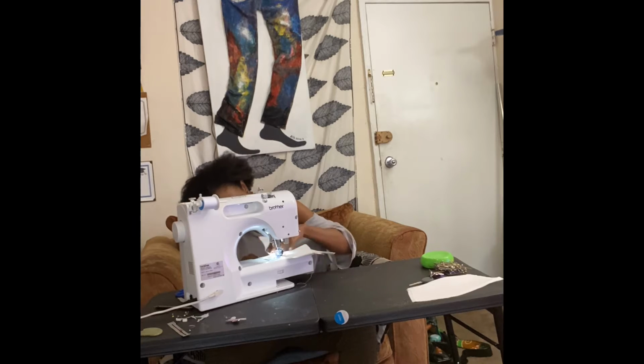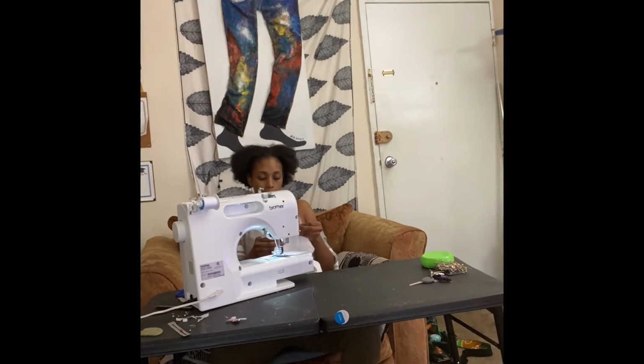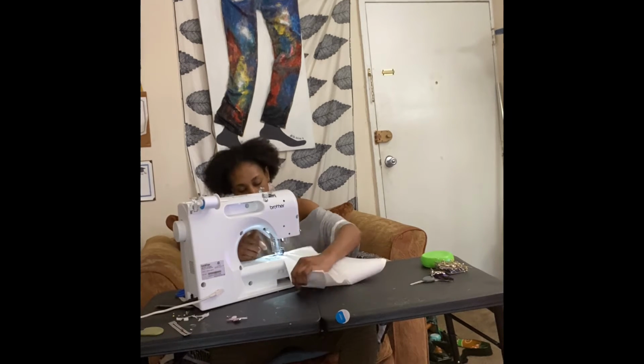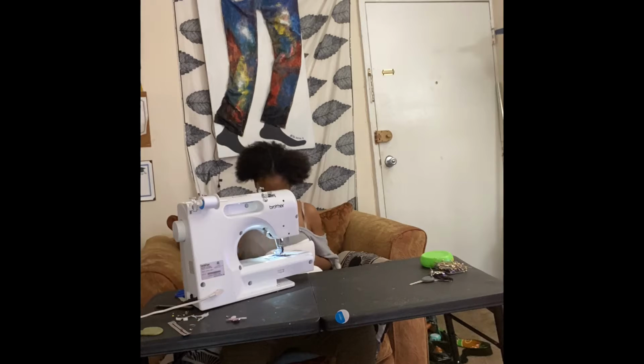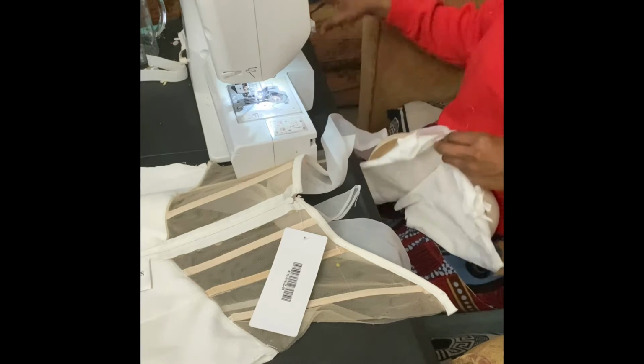Remember, in taking this dress apart, like I said, it's a 2-layer dress, meaning that there are 2 layers of the bodice. So we are actually going to sew both of those layers together and interface it. This is what interfacing would look like.